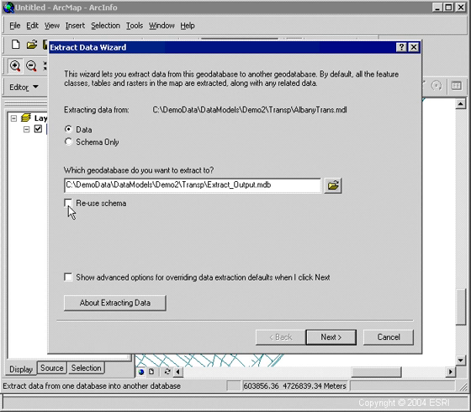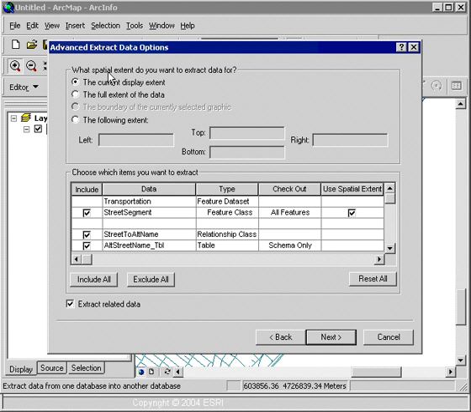I have the option to reuse the schema, and I'm going to select Show Advanced Options. This will give me the ability, when I click Next, to change the spatial extent of the data that I'm extracting. I'm going to use the current display extent so that the new geodatabase represents only the data that I have in my zoom window.